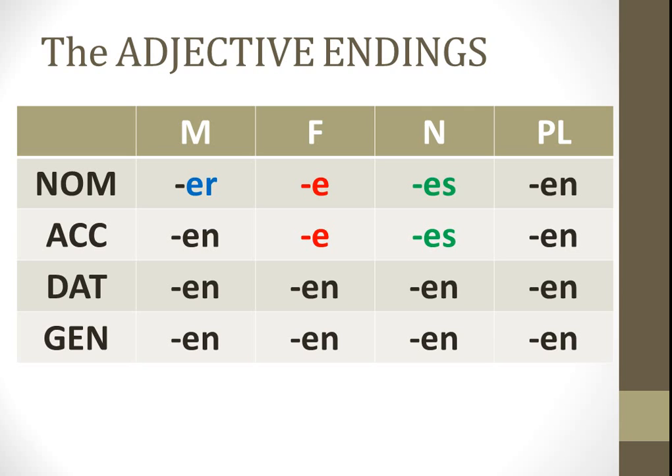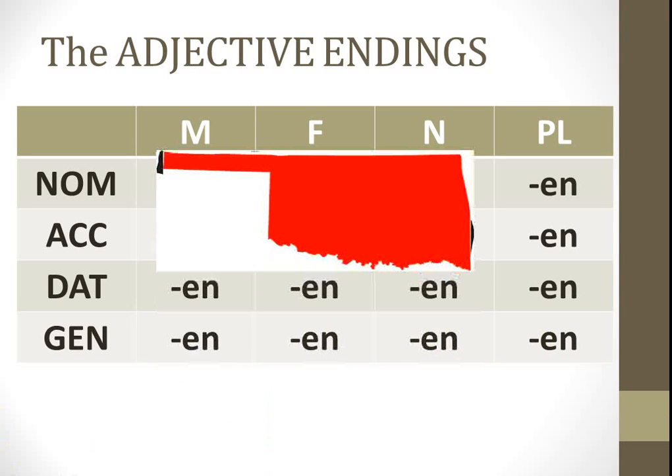So when we looked at der word adjective endings, we looked at Oklahoma E, where all of these were E. When we look at adjective endings following EIN words, the endings are a little different. So we still have this sort of Oklahoma shape, but it's more reminiscent of der, die, das, den, die, das. So that may help you remember those endings. So er, es, en, es, en, and then en. So dative and genitive and plurals being en. So once again, we see that kind of Oklahoma shape, if you will.